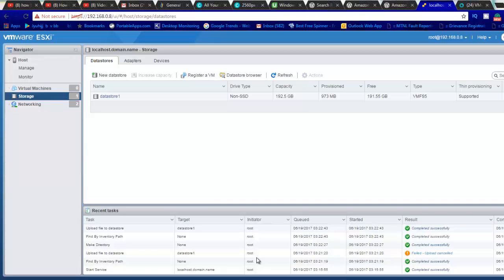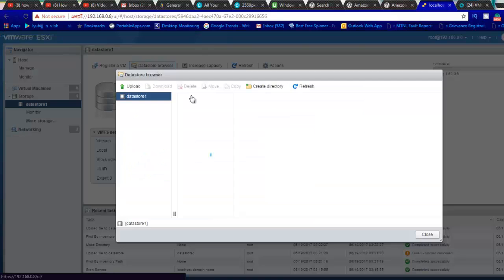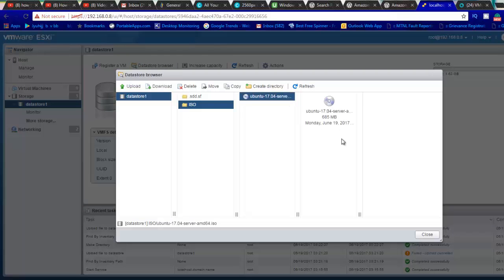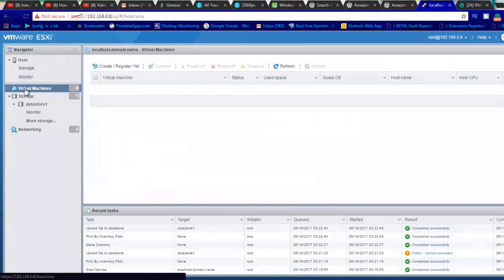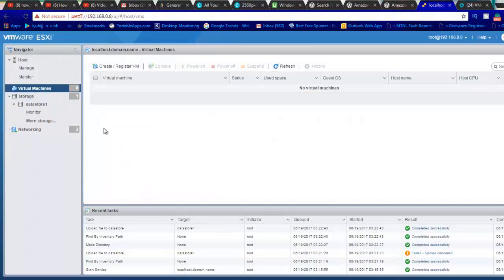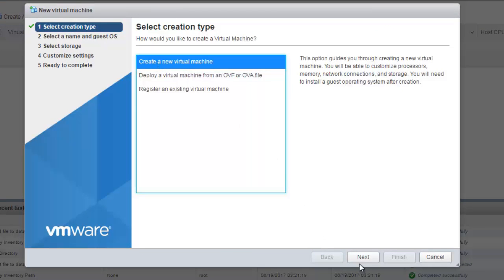Okay, now after uploading the ISO, we just need to verify. I will select the data store here and browse data store. If I select ISO, now you can see we have the ISO file which we have uploaded. Now I will go to this virtual machine tab and create a new virtual machine. I will click next.